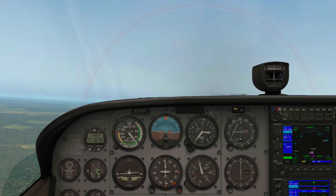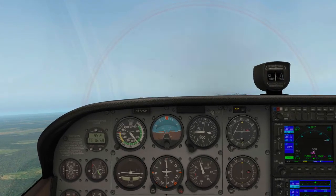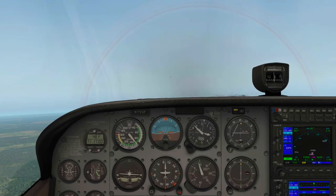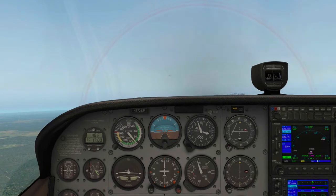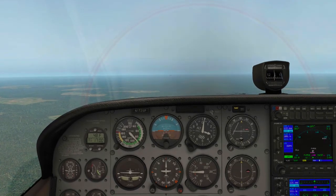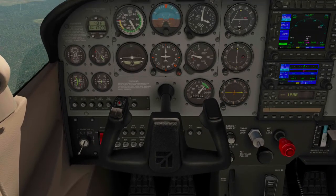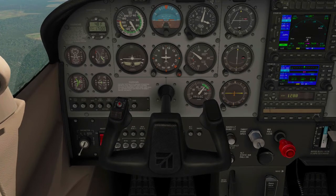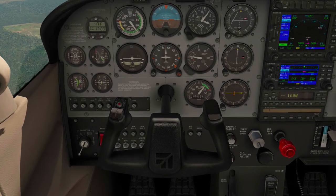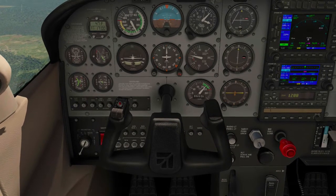While I'm climbing out, one of the problems I tend to have with the simulator is the trim. When you're flying a real airplane, you're really using the trim tab to fly the airplane if you want the least amount of effort, because you don't really want to have to hold pressure on anything — it introduces too much chance for error. I'm going to go ahead and we're going to duck down where we can't see anything, and we'll see how well we can get back over to the airport. I'm going to try to trim this thing out — you'll notice the trim tab gauge down at the very bottom of the screen. It's not too bad.